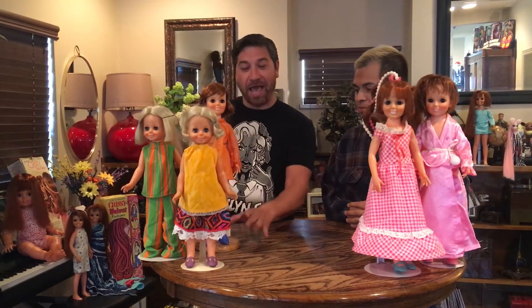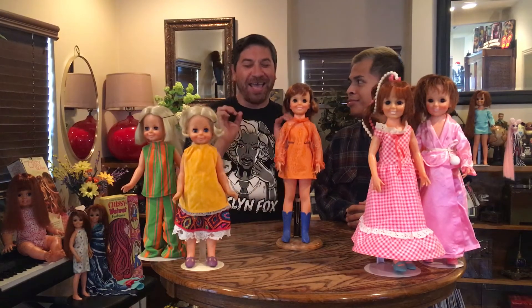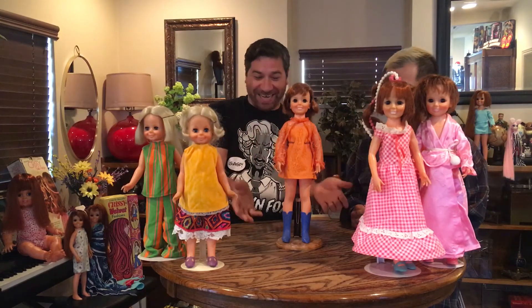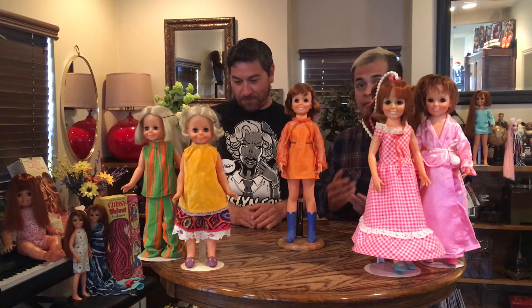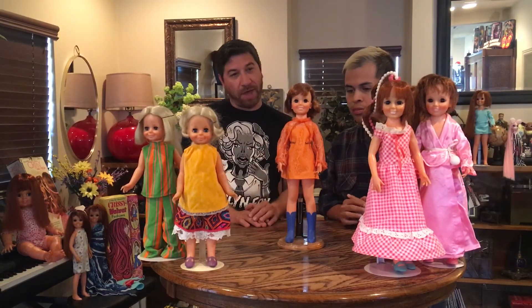Okay, today is the Ideal Doll — it is an Ideal Corpse Toy Doll and her name is Chrissy. She came out in 1969 and she's 17 and a half inches tall. The whole thing with this doll is that she had this hair piece isolated on top that can be wound back up into her body and pulled out. This pattern was from Ideal Toy back in 1971 — there were three inventors that actually created this mechanism.